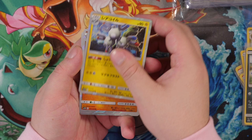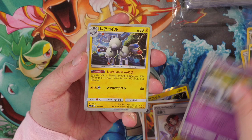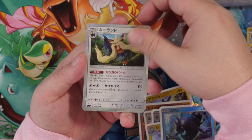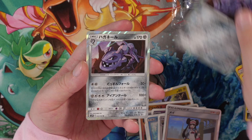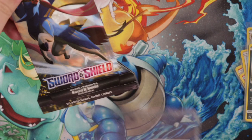Looks like some more Japanese holos in here. We have Magneton, Excadrill — that is an awesome holo. We have a Welder, Gallade, Magneton again, Whimsicott, Stoutland — love that. Rosa, Steelix again, and another Excadrill at the back. Yo, I love the Japanese holo cards, man. They are definitely better than the English holos — don't at me. And then we have a booster pack of Sword and Shield. Awesome!